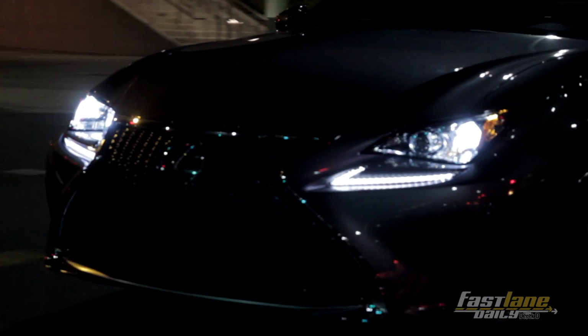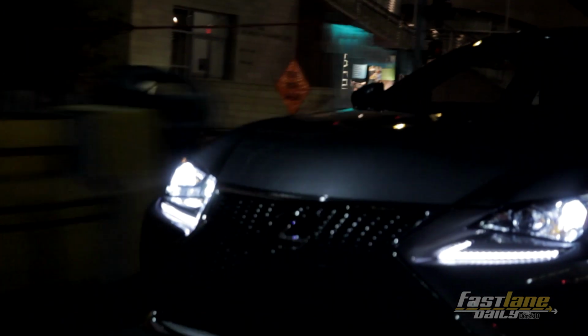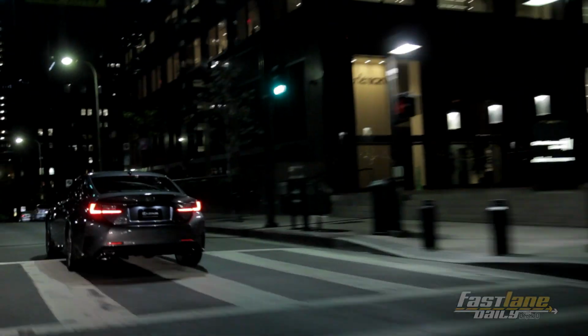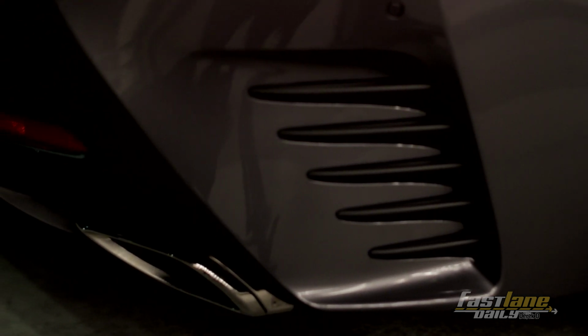Now, it's also under the hood, and this creates a lot of debate between many sport coupe enthusiasts, a sound generator. It comes from the intake, and it actually vibrates from the sound of the intake already. So it's not too much, and whenever I first read about the sound generator, I didn't like it. I didn't like the idea of it. I was like, that's ridiculous, because I'm more of a purist when it comes to sports cars. But I have to say, it sounds pretty good.